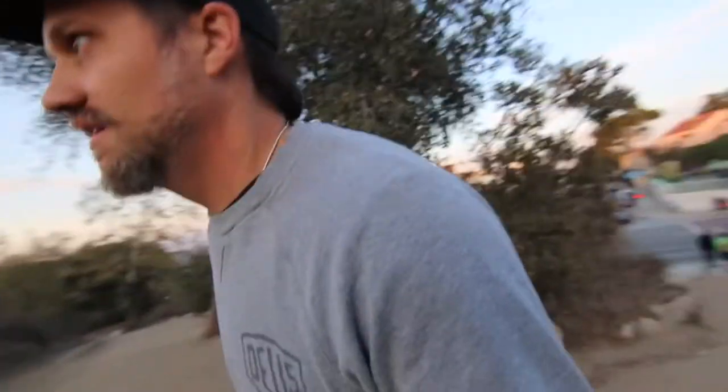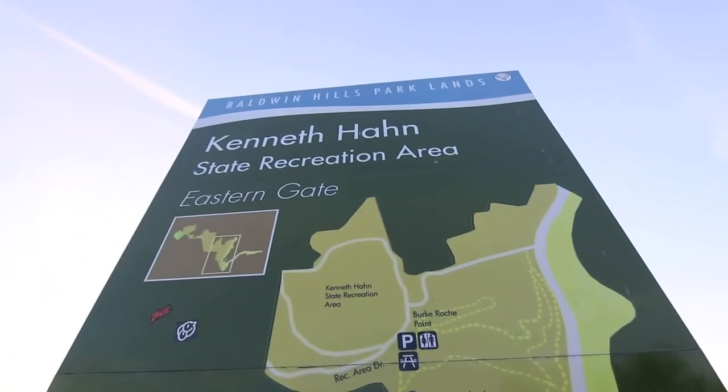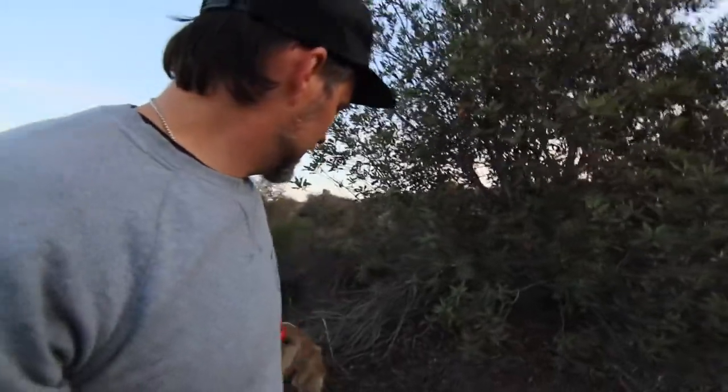He's doing all right, we're gonna be just fine. We just hit the dirt and now it gets a little bit more rural — you kind of start to feel like you're somewhere besides Los Angeles, but you're not, you're in the middle of the city. We are in a little bit of a race with the sun to get to the top so I can show you this amazing view. Come on buddy, leave it, leave it. I'm gonna have to put the camera down and run for a minute — I'll see you in a minute.